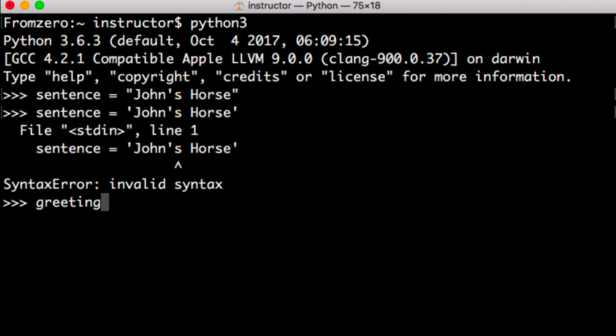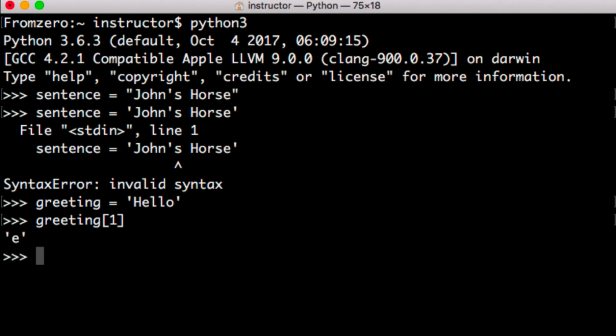So try this in the terminal. greeting equals 'hello'. So if we want to just extract the e in hello, we can do greeting[1]. Notice that format? We use the variable name, then in brackets, the character index we wanted.